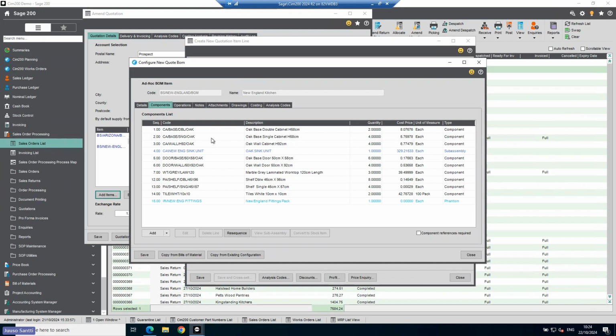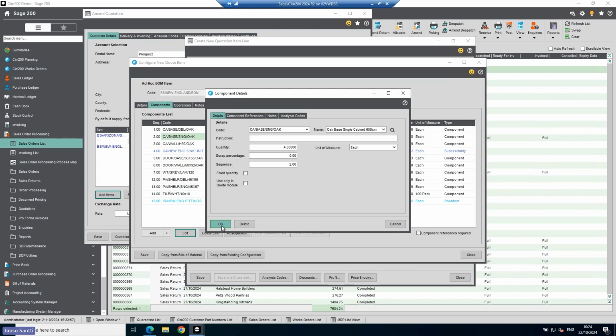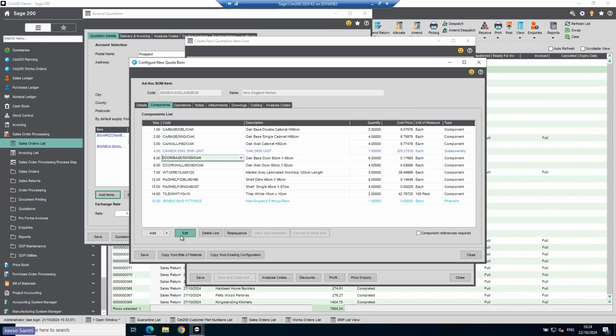Maybe sometimes you make something in red, sometimes in blue, or maybe we didn't have these cabinets at all for this particular work, and maybe we had some additional wood to go with that, and that customizes that as a one-off for that particular quotation. This then can be converted into a sales order pro forma, create a works order for that customized bill of material that will be linked onto that sales order.